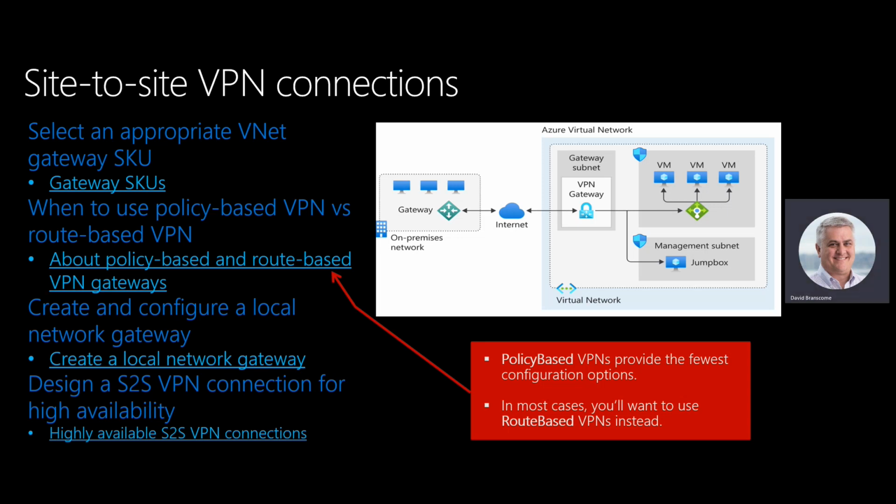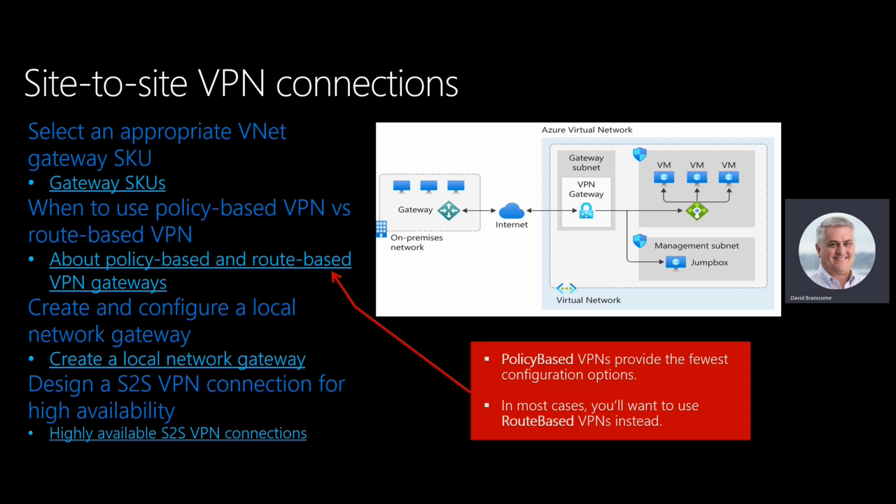Now, policy-based VPNs, and we kind of reference that in the red box there. Policy-based VPNs are used to encrypt and direct packets through an IPsec tunnel that is based on IPsec policies that are configured between your on-premises network and your Azure virtual network. There are a couple things you need to keep in mind when you're using a policy-based VPN, and these are limitations. So policy-based VPNs can only be used on the basic gateway SKU.